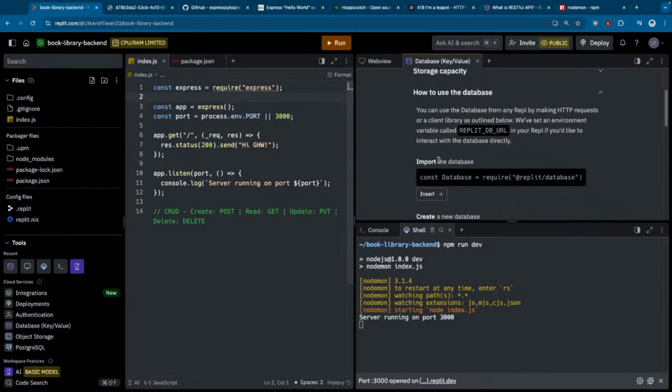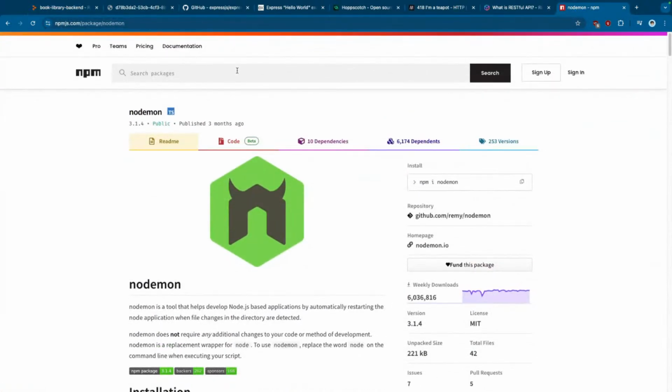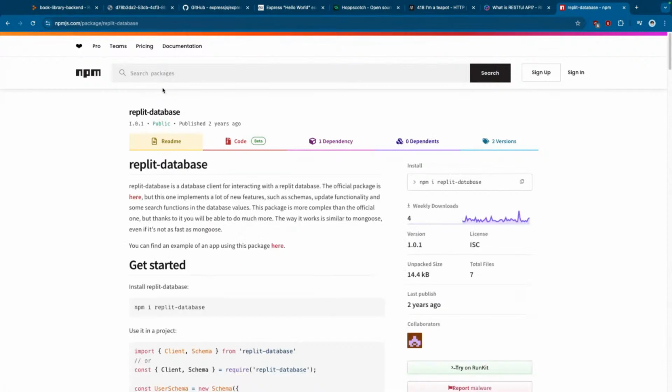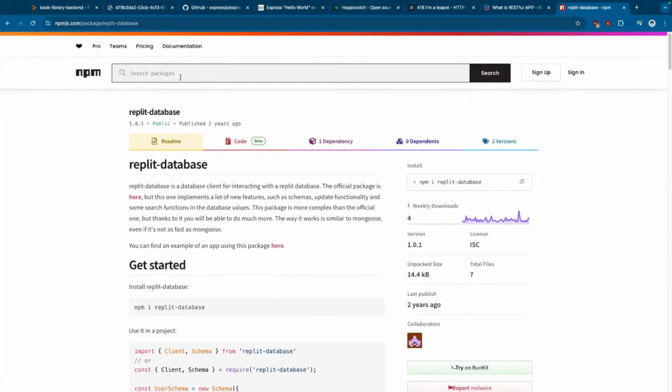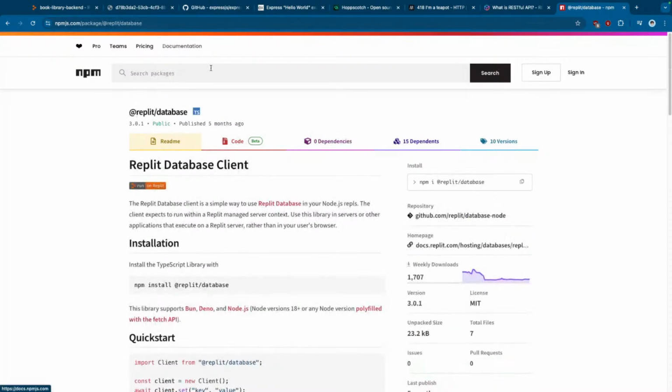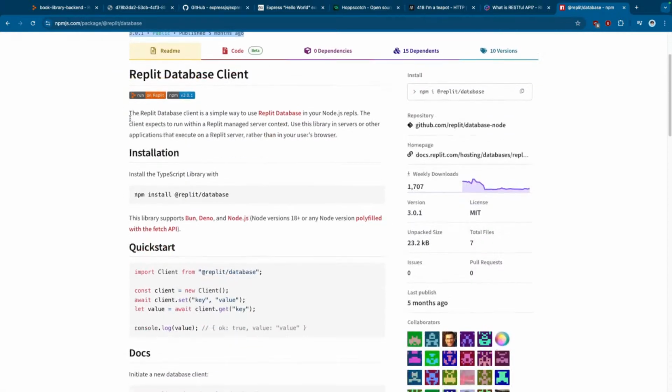Okay, and this library that it suggests to install, we can actually find it here. So if I go over to, nope, not this one, this one, second one, at replit slash database, last published 5 months ago.